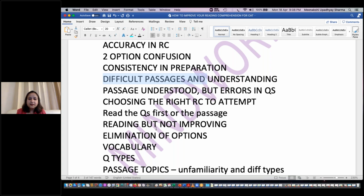So then I jump to this point, reading and not improving, because you are reading what you want to read. Sadly, most of the students do that. They will ask me, ma'am, what should I read, and then go back and read what they want, or they will not read also. And they will say, yes, I have been doing my reading and I'm still not improving. And then I ask them, okay, tell me what you read. Oh, ma'am, I read one novel last month and I'm reading this India Today magazine, and I'm reading the Times of India newspaper. I said, please don't come back to me again. I will give you a big scolding if I hear something like that.